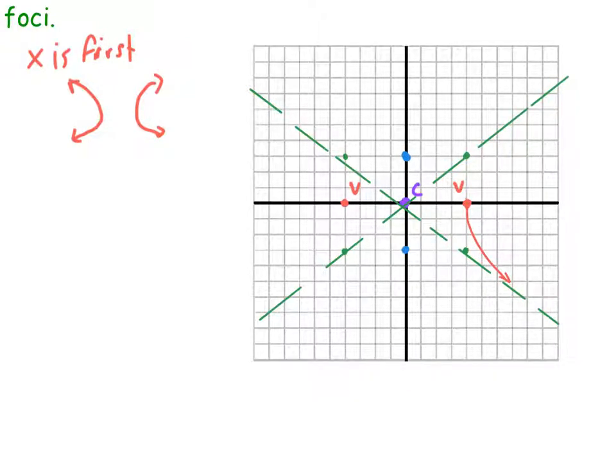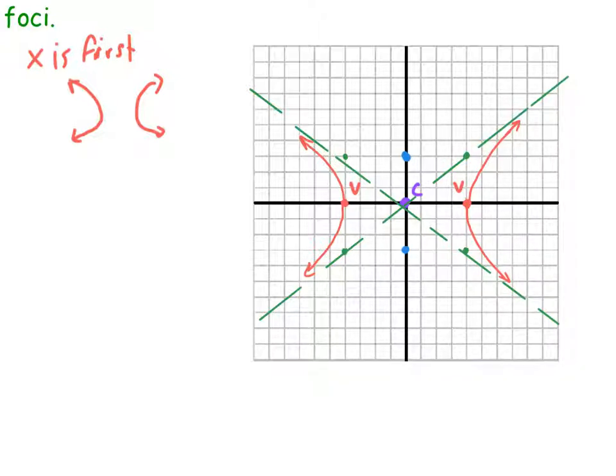And there's pretty much no way that your drawing is going to look exactly like my drawing, because we're only using one point to define this curve. So there's lots of different ways to draw it, but you can kind of curve towards those asymptotes. Even the two parts of my drawing don't look the same. And then to go to the other vertex, curve towards the asymptote, curve towards the asymptote. So there is our hyperbola.